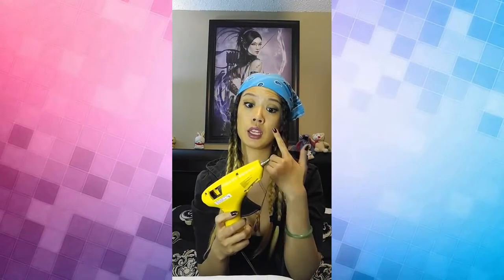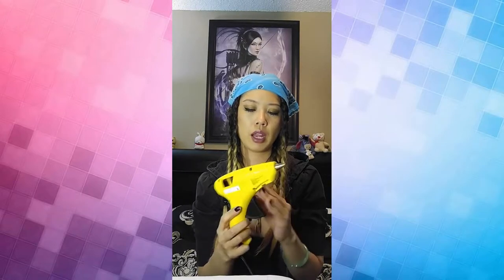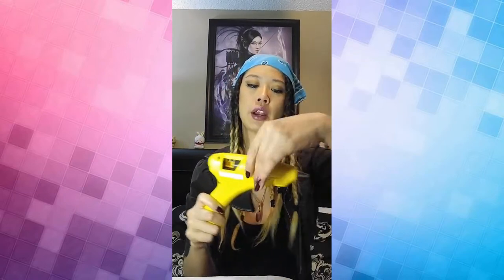And then, glue gun. I thought about adding this to the basic tools, but when I really think about it, it is a hot tool that we're working with right here. It does come with a stand, but once again, I'm working with jankiness right here, so I lost the stand. So extreme adult supervision with this, because it does get hot in this area, especially in this middle part. Good thing this thing is off, because I would be burning my fingers off right now.